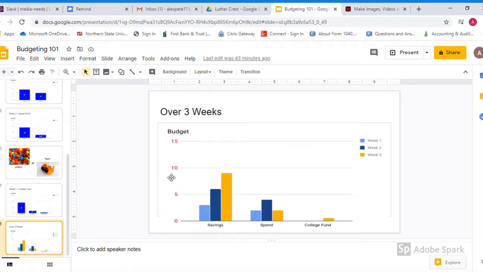All right, so this is what those money accounts would look like over those 3 weeks. So, of course, right here, savings is going up and up because this is money that you shouldn't be spending. This should be saved in case of emergencies. And then over here with spending, it can go up, but then it can also go down depending on when you spend and how much money you spend. And then the college fund will just fluctuate depending on how much change or however much money you just decide to put into the college fund.